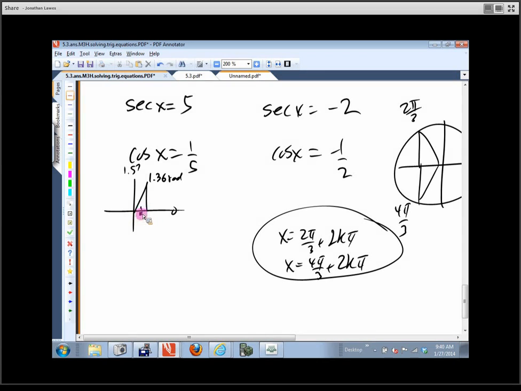I'm going to write calculator on here in just a second, and then I'm going to write brain on here in just a second. So your calculator is really good at figuring out cosine inverse. In other words, giving you an angle that makes the right cosine ratio in a couple of quadrants. But it will only do those 2 quadrants. Your brain's got to figure out the other ones.